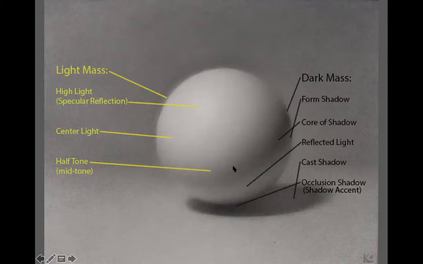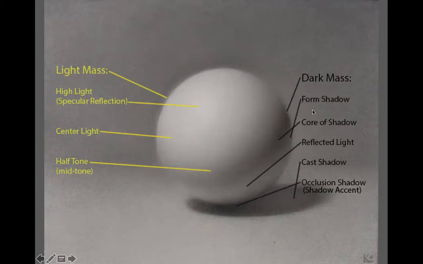Sometimes it's referred to as shadow edge, but it's not a sharp division like on a cube. It's a division where there's a series of planes that are in different relationships to a light source. So this plane is directly facing the light source. And then as we roll around the object, we get a series of planes that are progressively turning away from the light source. So this plane on the object is still facing the light, but at more of an oblique angle, so it's getting less light. This plane is getting a little bit less light. So what we get here is what's called the halftone. And that transitions the shadow into the light so that we're not getting an absolutely sharp division between light and shadow.